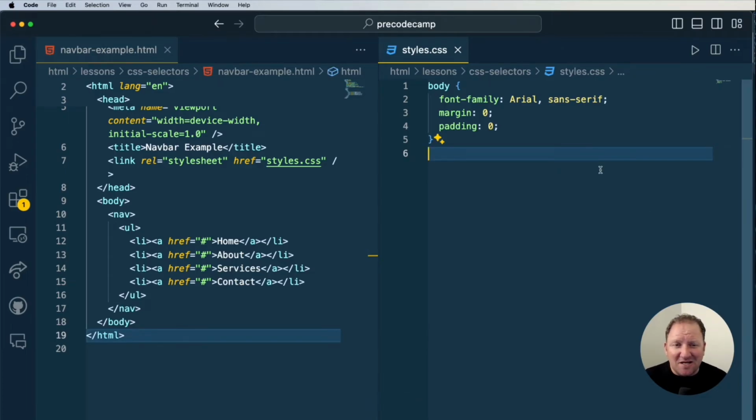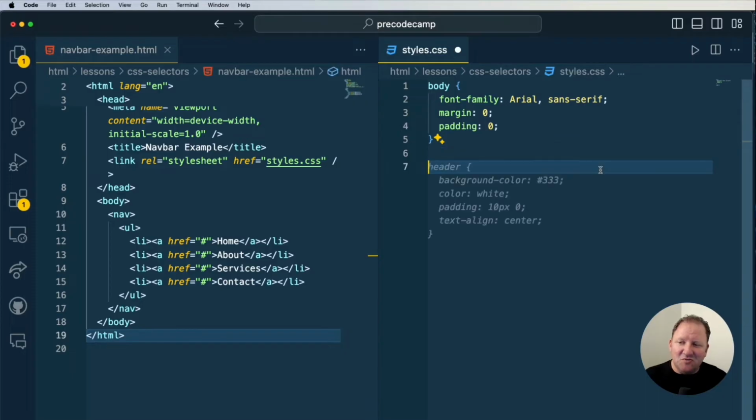Notice that I don't have any classes or IDs associated with this. We're just going to simply use some element selectors with this. So the first thing that I need to focus my attention on is the nav bar itself, the nav element. And so for that, I'm just going to go ahead and do nav and then the curly brackets. Now what I need to edit on here is I need to change the background color, and I also need to add a little bit of padding in order to get this navigation bar to look like a navigation bar.